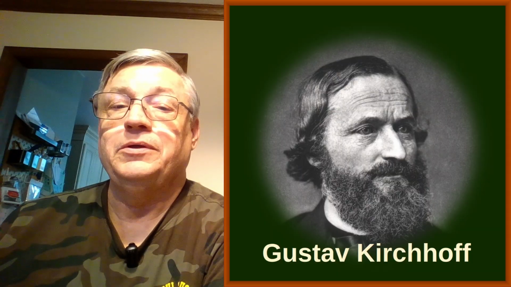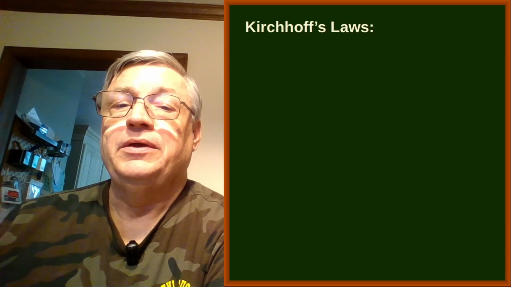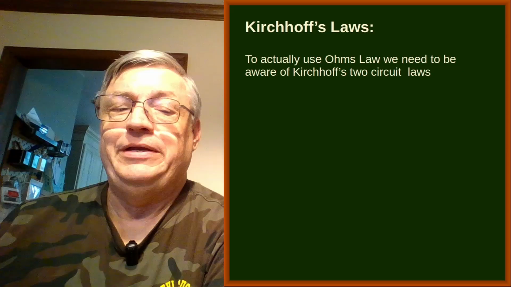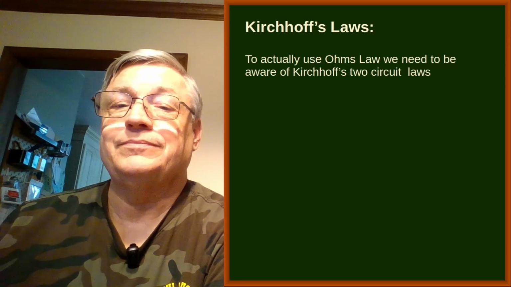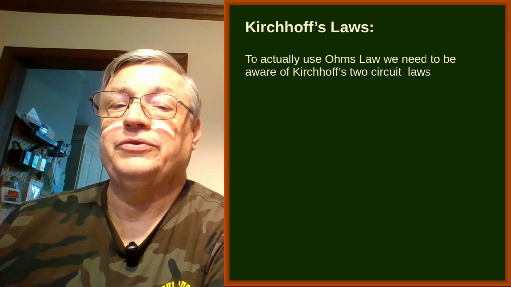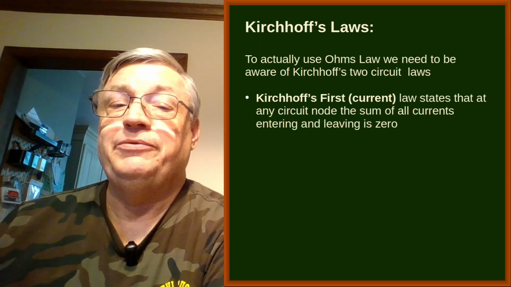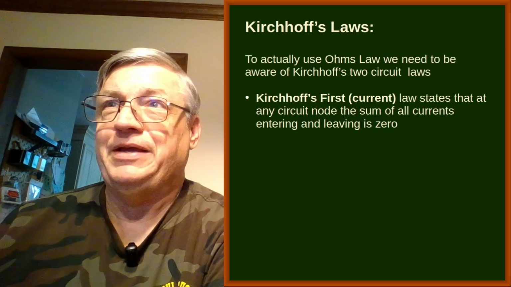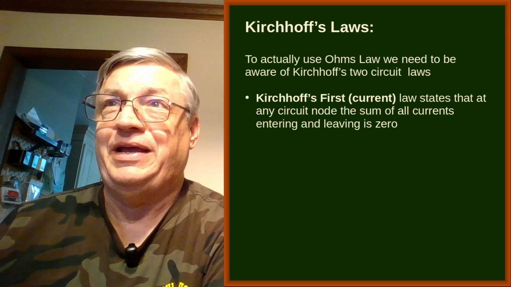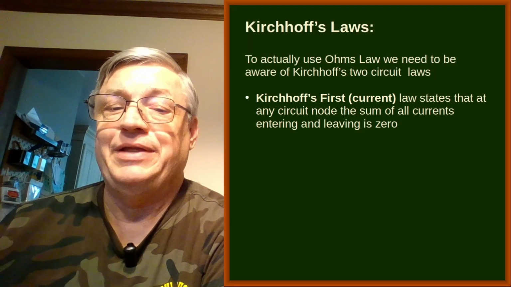Next up, we want to talk about Kirchhoff's law, which is Gustav Kirchhoff. Again, another one of those early pioneers of electronics. So Kirchhoff's law, basically, there are 2 of them. And to actually use Ohm's law, we need to understand Kirchhoff's law. So Kirchhoff's first or current law states that at any circuit node, the sum of the current entering and leaving the node is 0. The implication of this is in a series circuit, current is the same at every point in that circuit.